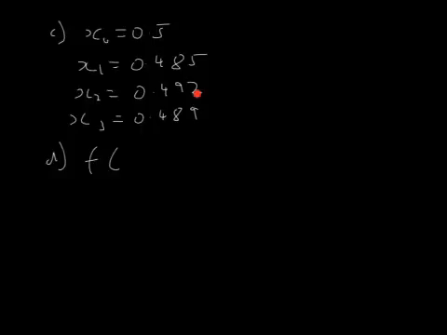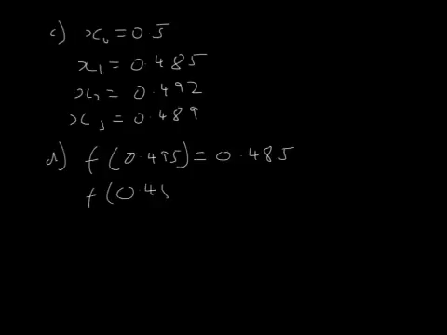it's clearly going to be round about 0.49, so let's take 0.49 and add 0.005. Let's work out what that is. That works out to be 0.485, a bit confusing because that's the next number we're going to choose, 0.485, but that's just coincidence. Let's put 0.485 in and we get minus 0.487.